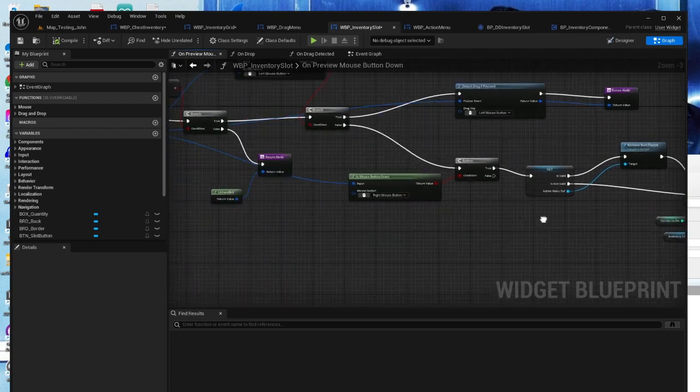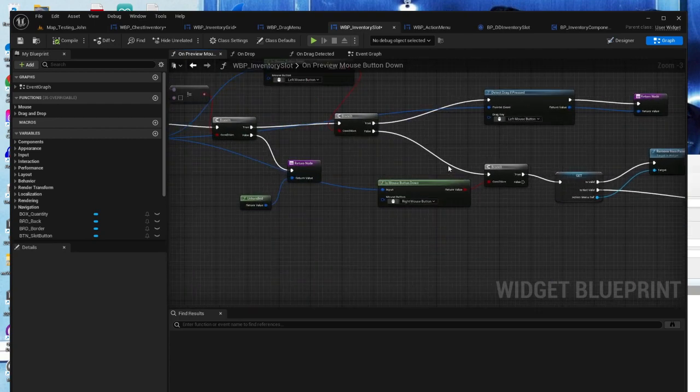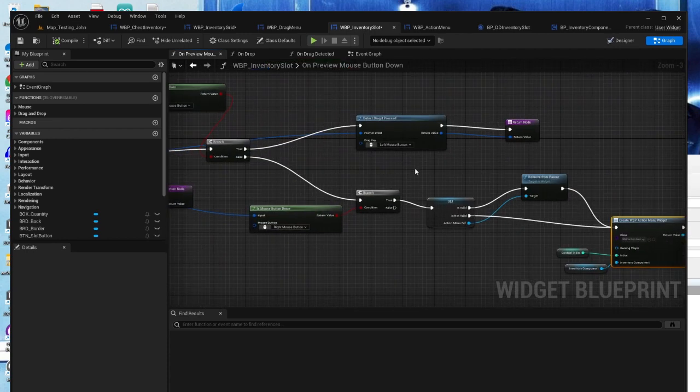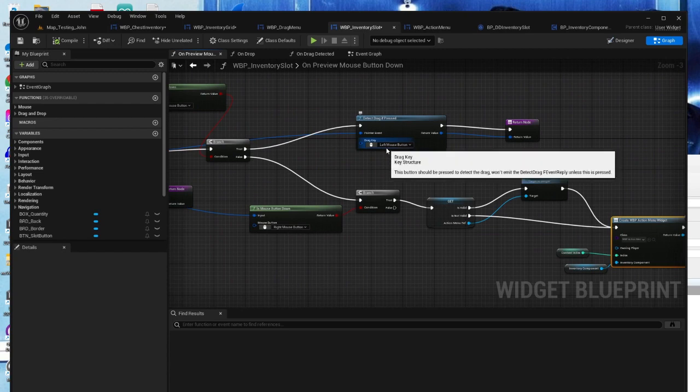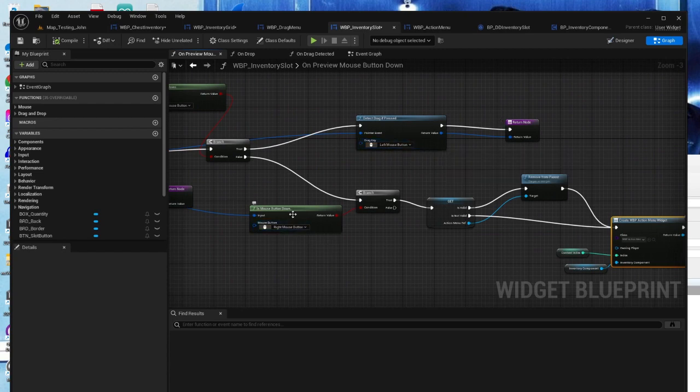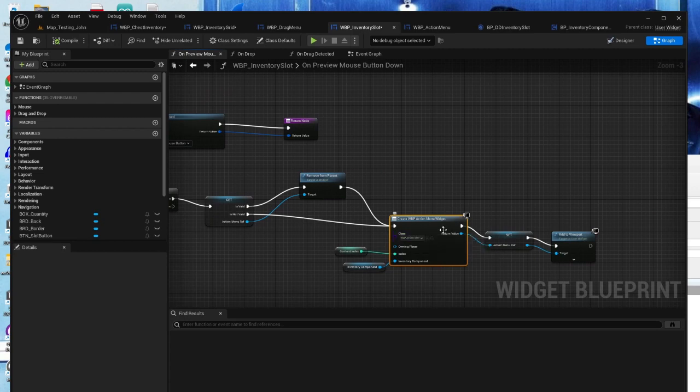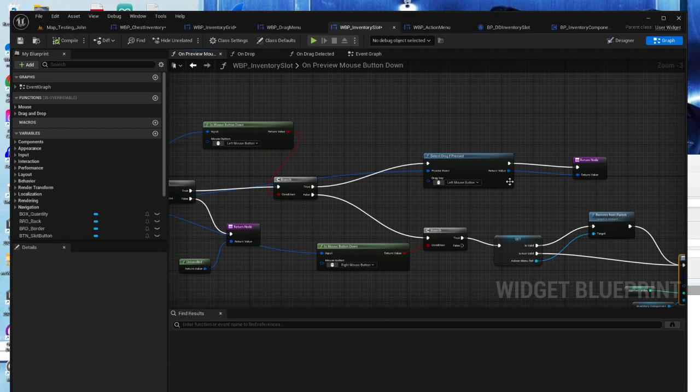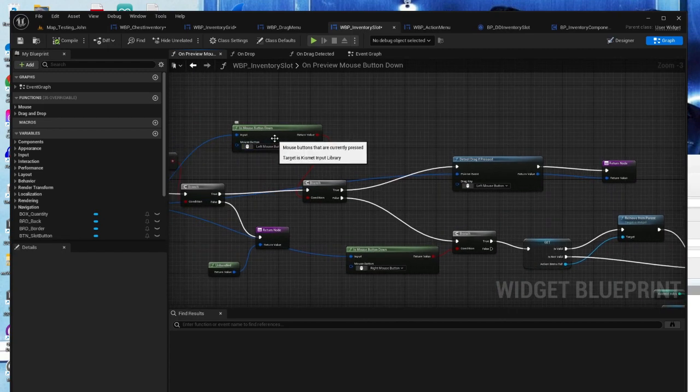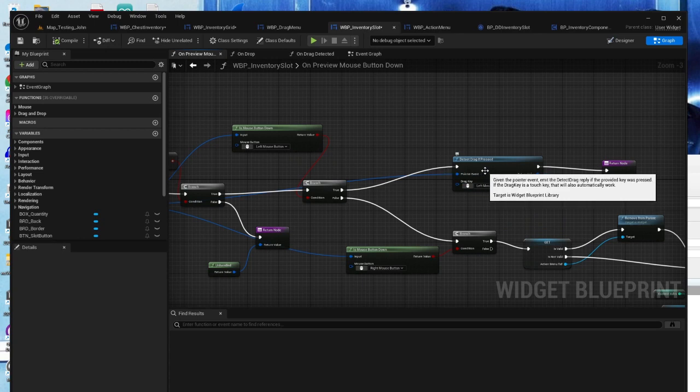If you hover over the slot in the player's inventory menu and you right click, you're going to see the action menu, which will be use, drop item, drop one, drop all. And if the left mouse button was clicked, it's going to detect that there was a drag.